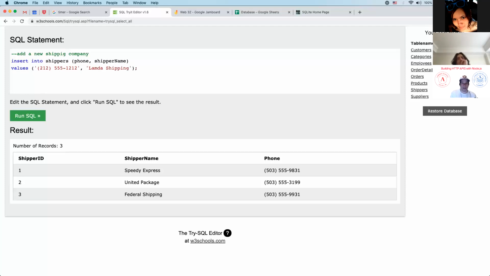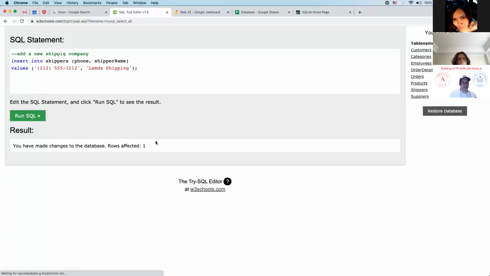Okay, great, perfect. Run it, and this is what we get back. We get how many records the database was able to insert. Okay, so we are inserting one. Why do we get a number? Well, because you can potentially insert more than one at the same time.